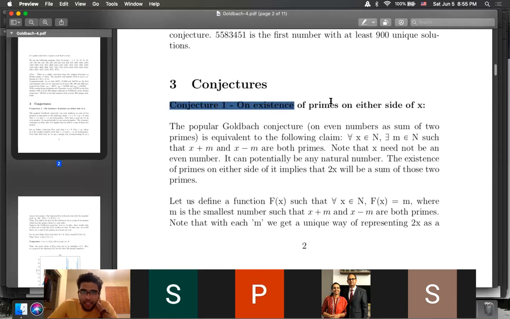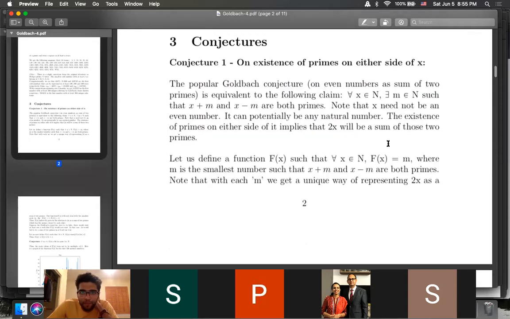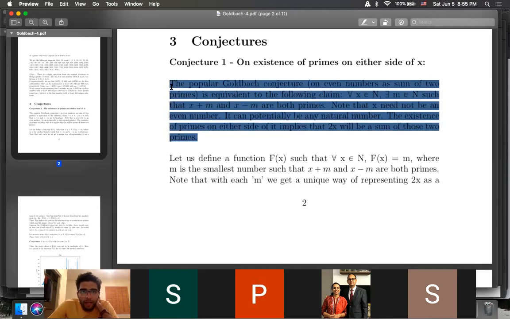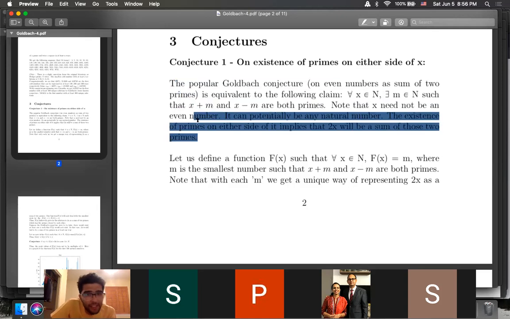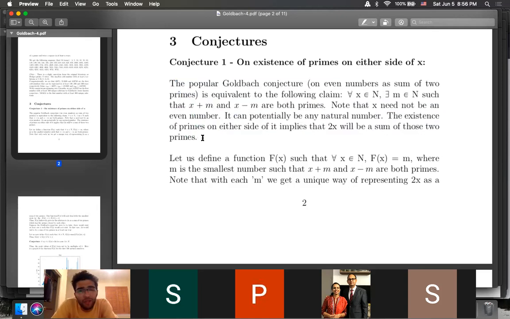This is my first conjecture for this particular paper. Okay, and let us take out some time to understand this. What I'm doing here is trying to give you some exposure to seeing math in this form, because when I was your age, I found it really hard and annoying to read math written using these symbols and this font, and I was never really interested. I always liked to see numbers more than alphabets, and I like to see figures and facts and proper words in English rather than symbols and XYZ.